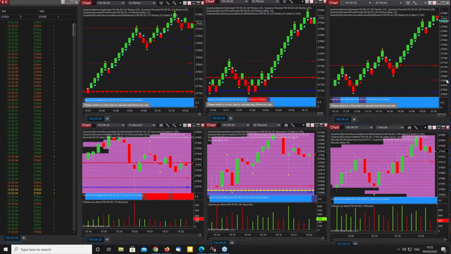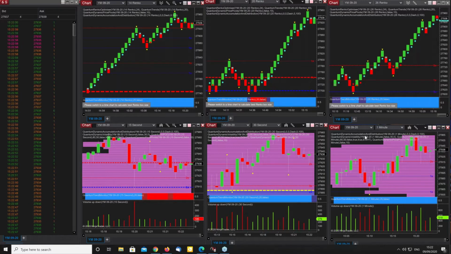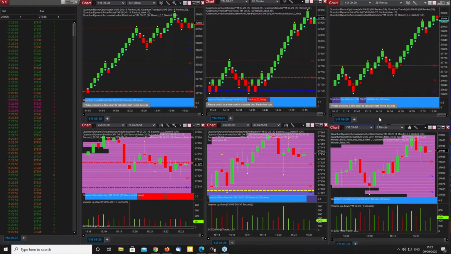I thought I'd start, rather than with the multiple indices, with the Renkos today, because this is just a terrific way to use a Renko chart. It's a blend of using a time and a non-time based chart. So you're using the Renko chart at the top, which is set to the same time frame as the chart at the bottom. This is on 15-second, this is on 30-second, and this is on a minute. So all pretty quick. I've got the YM running here because it's been moving strongly higher, really nice moves. And with the Renko optimizer, it's just so easy.